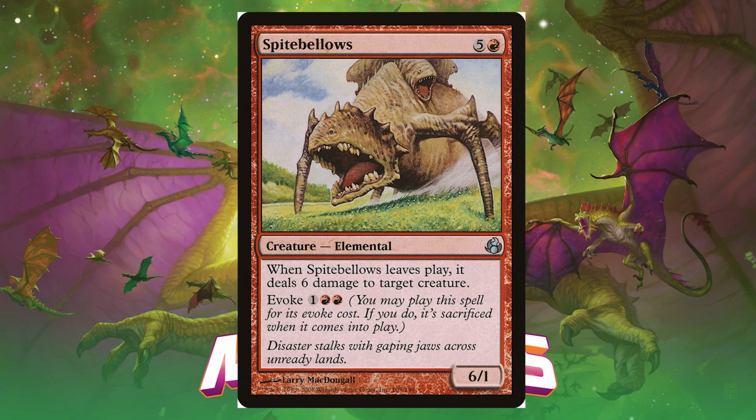So that means you can cast this spell for the evoke cost, but you have to sacrifice it when it enters the battlefield. So what that means for Spite Bellows is if you want a 6/1, you have to pay full price. If you want to deal 6 damage to target creature, well, you can do that for the low cost of 2 red and 1 generic. But you don't get to keep the creature.